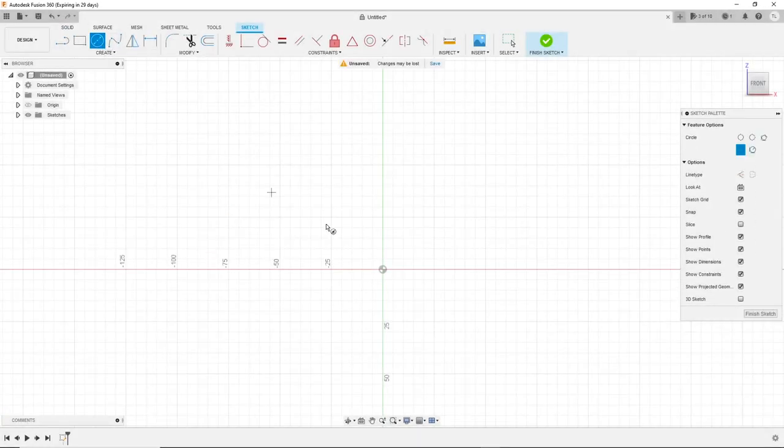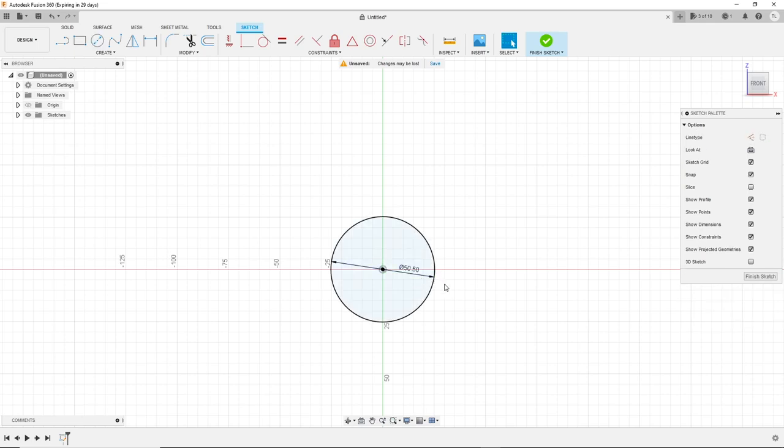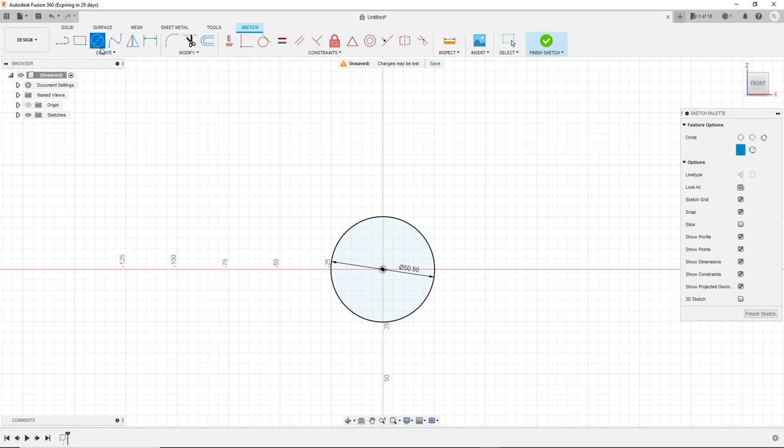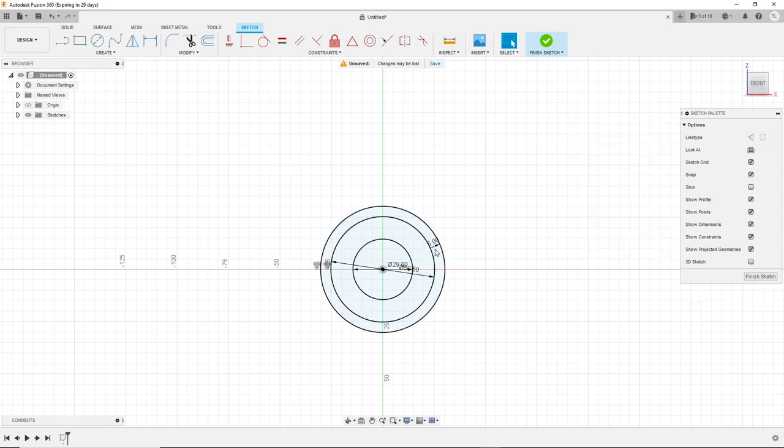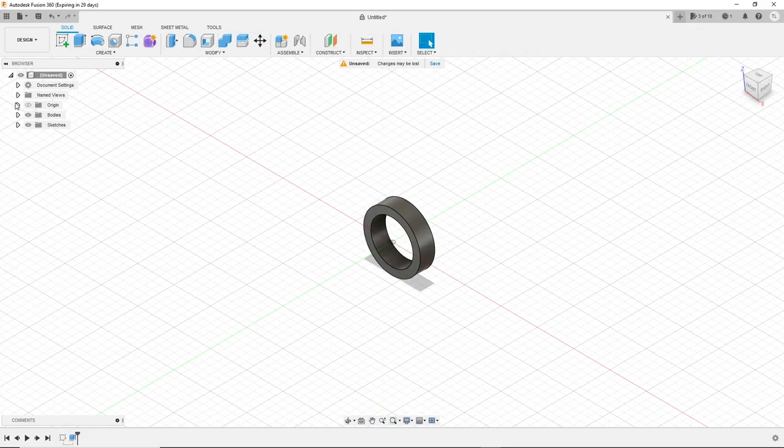I'm fairly new to Fusion 360, so I'm going to speed through this process a little. First, I want to print some test rings before I commit to printing the full adapter. My measurements could have been off by a little bit, and my 3D printer could also be off by a small amount, and that could lead to something called cumulative error. So I want a nice, tight friction fit, so I think printing some test samples will be the best way to achieve that. So right now, I'm simply sketching some concentric circles, and then I will extrude the profile to get the ring.